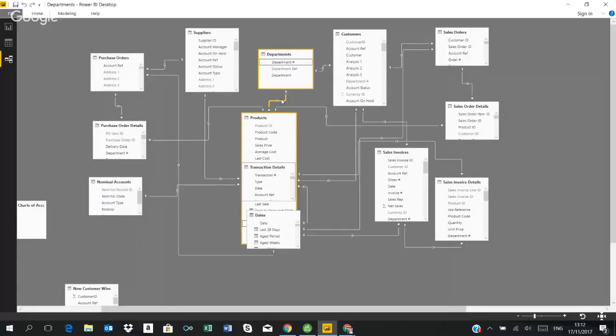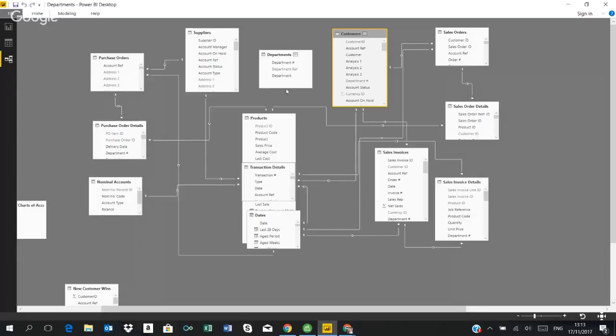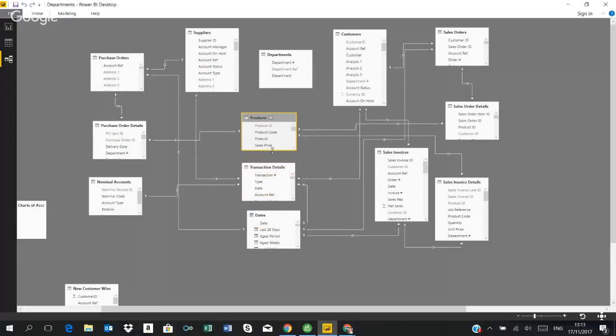Okay, so I'm actually going to delete that relationship, and I will delete my relationship with my customers table as well. I was just using this to illustrate a particular point. Now, the reason why I can't use departments as a kind of relational model is perhaps quite obvious here, because if I have a parent-child relationship between departments and customers, then a sales order created from that customer will inherit that department, and any detail items created against that sales order will also inherit that department. But there's a direct relationship between sales order details and product information, and products have their own department default. Therefore, which department number do I take for my sales order details? Do I take the department from my customer table or from my products table?